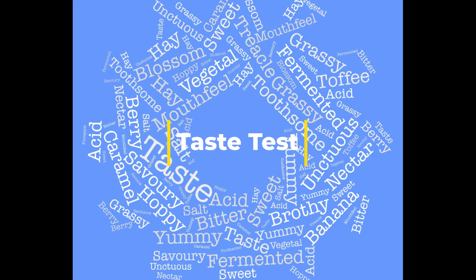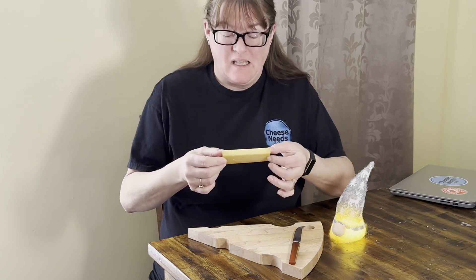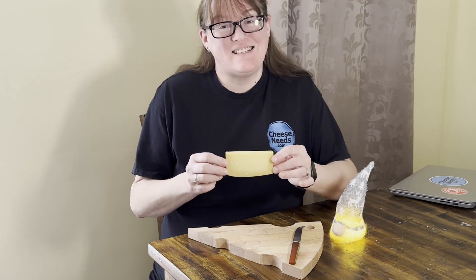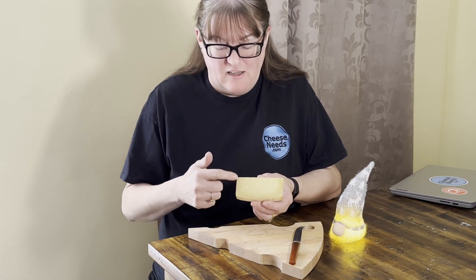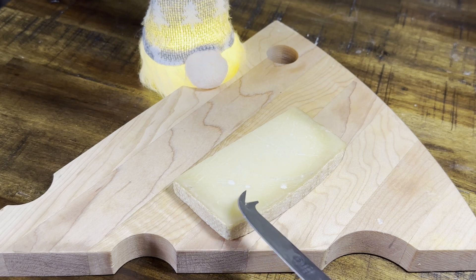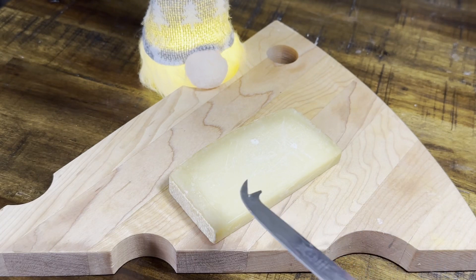And finally, the taste test. The holiday season is definitely here now. It's time to treat myself with a little of my favourite. This small piece is 99 grams and it cost me just under $5 American at the Fresh Market in Idaho. This is Le Gruyère AOP 18-month reserve. You can see around the edge the rind is a very different colour to the paste, and that penetrates probably a good centimetre easily. You can see these white spots — that's where the tyrosine crystals are.